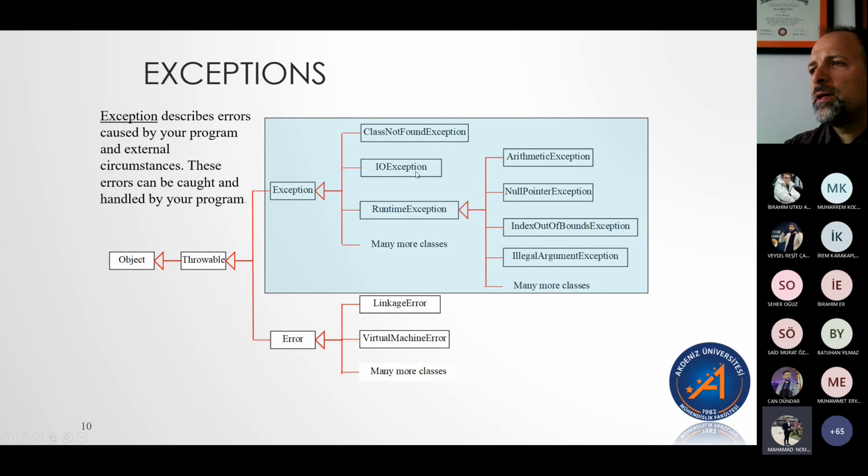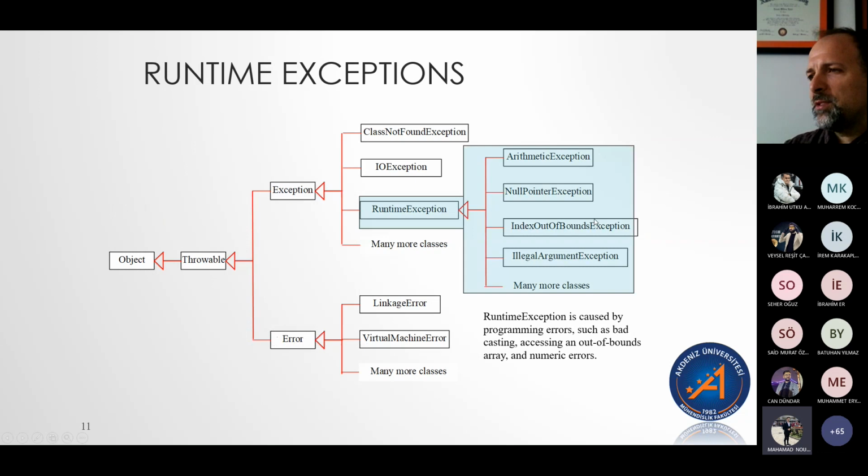There are things like IOException and ClassNotFoundException, which can come up. But most of what we'll be talking about, most of what we've encountered so far, things that ended your programs in 101, were these runtime exceptions. This was mostly what you encountered in 101 whenever you were trying to do something and got a problem.